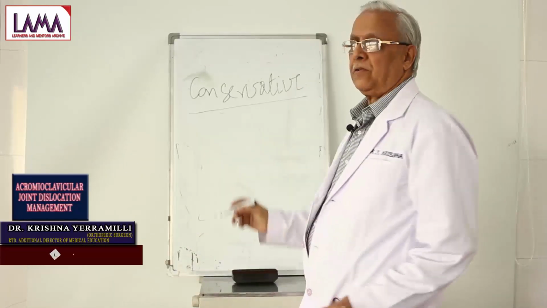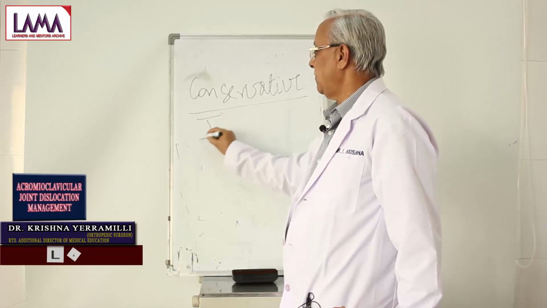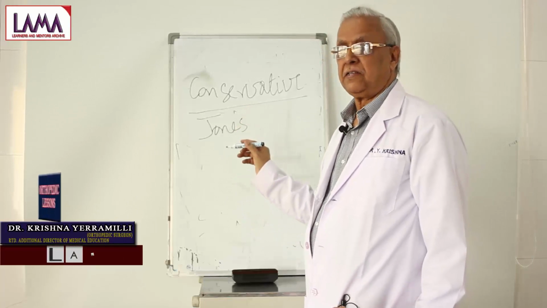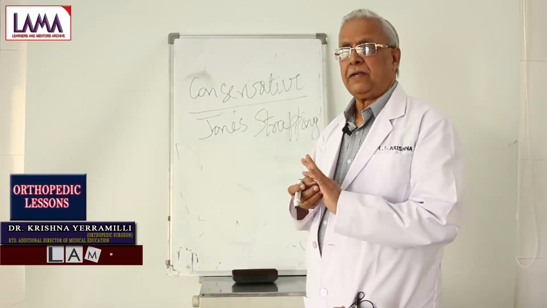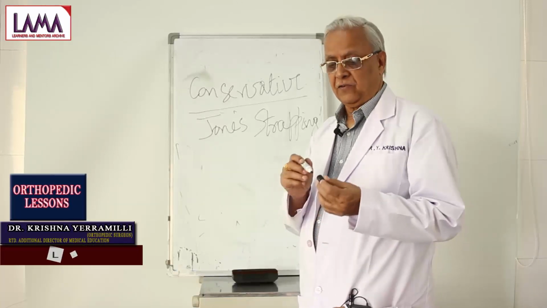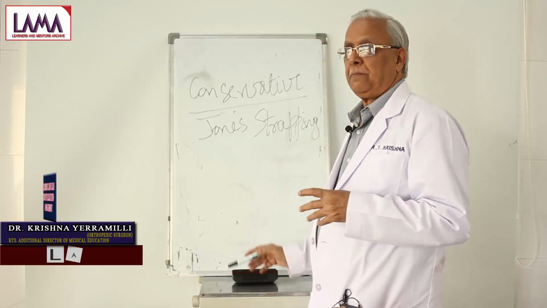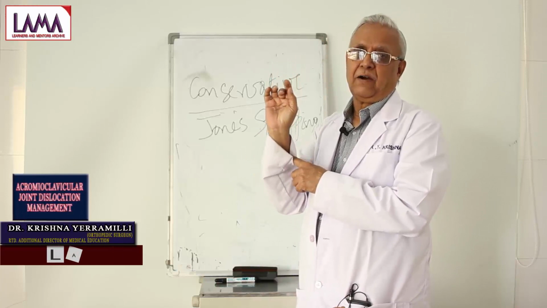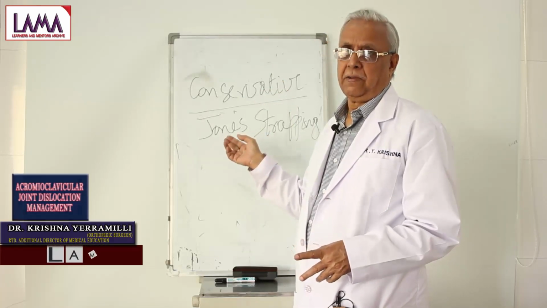there are two ways of treatment. One is conservative treatment. In conservative treatment, the common thing that is done is, it's very difficult to keep it in position, but still to a large extent Jones's strapping is done to reduce it and keep it intact for at least 3 to 4 weeks. Very often it's very difficult to keep this strapping on, and people remove it and come to us within a few days with a projection of the outer end of the clavicle. In nearly 80 to 90% of the people, it will be a failure.